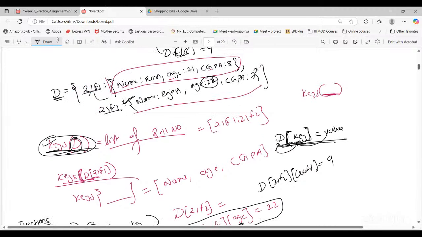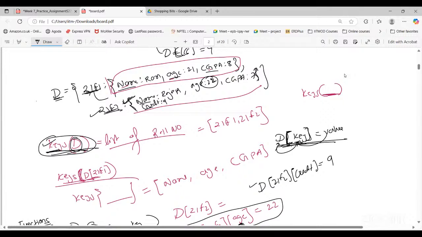Credit is not present inside this dictionary, but even if I execute this, credit will get added inside this dictionary, and the corresponding value will be 9. It's not like this key has only three keys and we can have only three. No, we can have any number of keys here, because it's a separate dictionary we are dealing with.